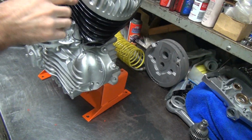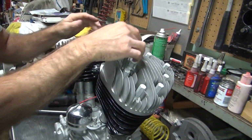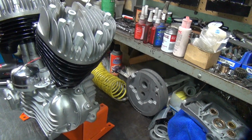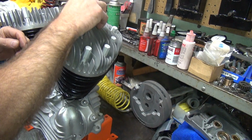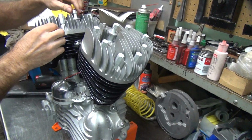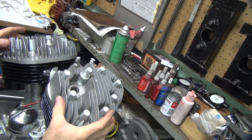Now when we put the head gasket in, we're going to raise up just a little bit, and that'll help slightly on that, but not a lot. So these two here we're kind of stuck with for now. Leave them out. We'll have to fine tune those later. But I am going to put the bolts in there right now because we have to figure out tightening sequence.